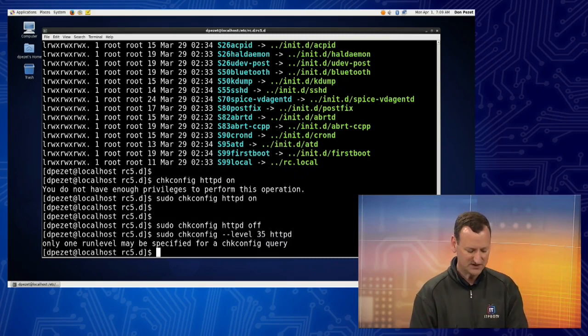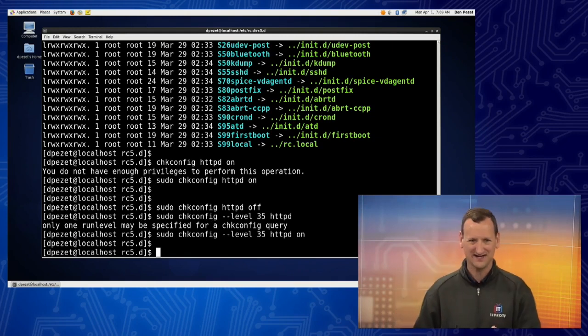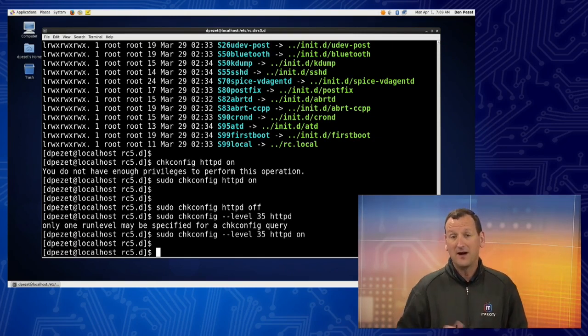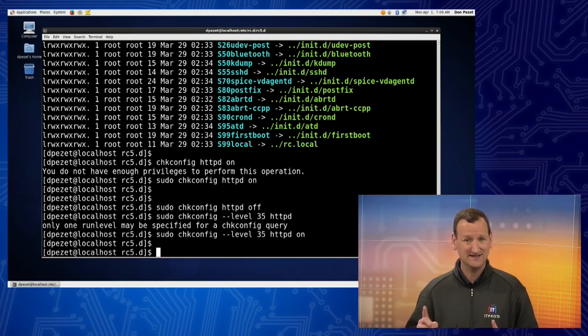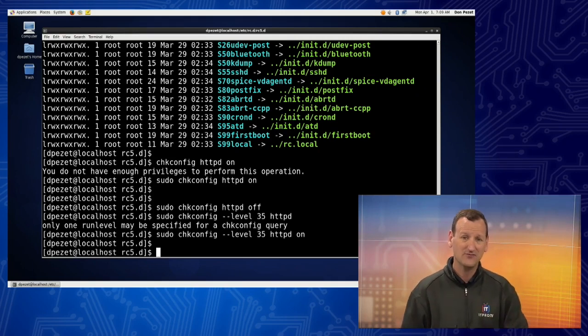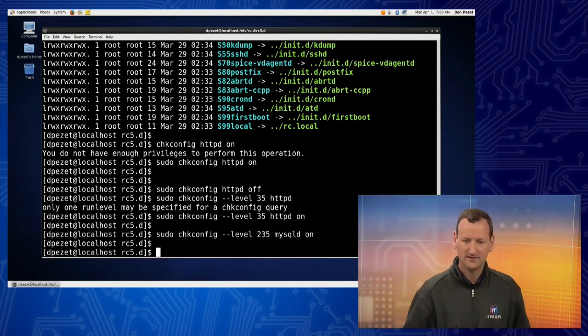Let's take MySQL. Sorry, I have to do one more option here and say on. There. I left off the little on tag, so it got unhappy with me. Let's say that I want MySQL to run in run level 3 and run level 5 and run level 2, right? MySQL actually doesn't need the network in a traditional sense. You can use named pipes to access it. So maybe I want that database up and running even when the network stack isn't up and going. So for that one, I could do a sudo chkconfig --level 235 mysqld on. And now it's set to go with multiple run levels. So it's kind of a cool one.